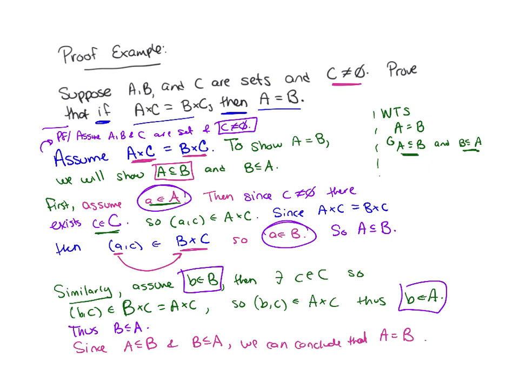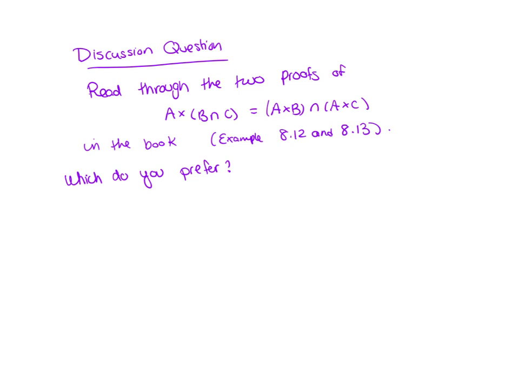But that was part of my conditional statement. So at the beginning, I had to assume the if bits of my conditional. So I did that if part for my conditional, and then to show that equality, I split it up into two subsets, and each of those subsets were its own if-then proof, so they each came with their own assumption. So again, see if you can track down where all the assumptions came from and think about that from a proof structure perspective. Okay, finally, one more discussion question exercise for you all.